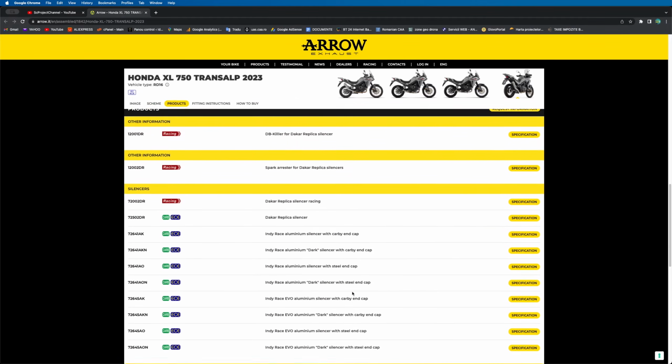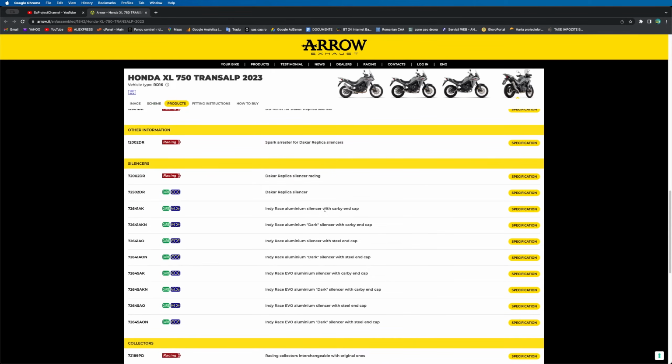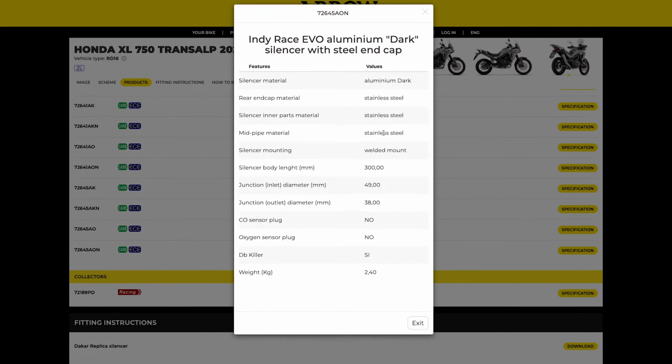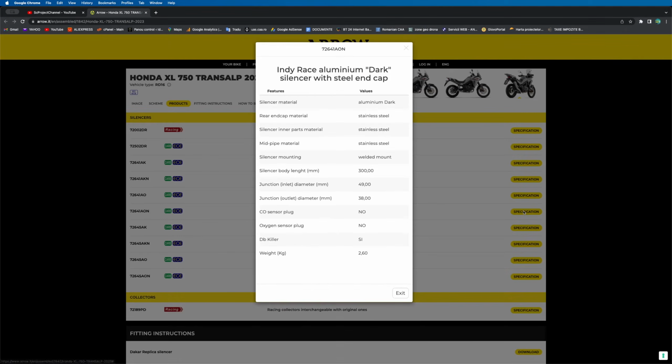We have the specifications presented here on the Arrow website. The specifications for each single pipe, let's say, for example, Indy Race Evo Aluminium Dark. You can see here some specification, stainless steel, welded mount, the dimensions. Let's check out the weight. It's 2.40 kilos, which is 1.6 kilo less than the original one. Pretty decent weight reduction. The other ones have about 2.6, about the same.